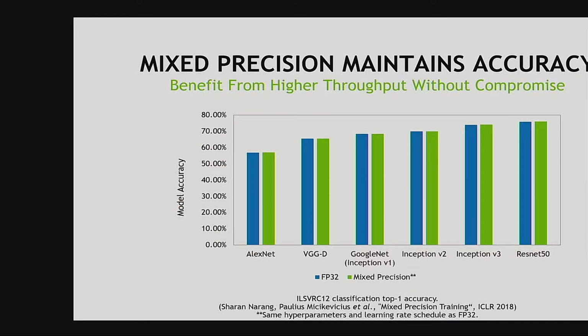But then the question arises: what about the accuracy? What about the learning rate of the models? Depending on the model, there are techniques that, when you train in mixed precision, let you take care of the errors at the different convolution layers or different neural network layers. Without compromising, we have introduced those sorts of layers in different networks, like AlexNet, InceptionNet or ResNet-50. So you can take direct advantage of mixed precision training.